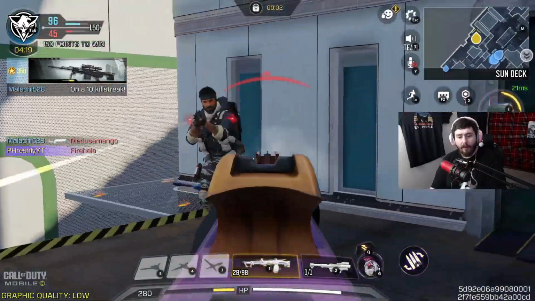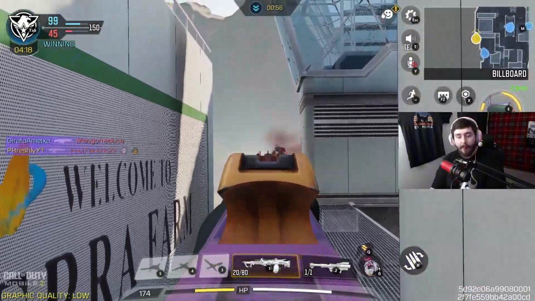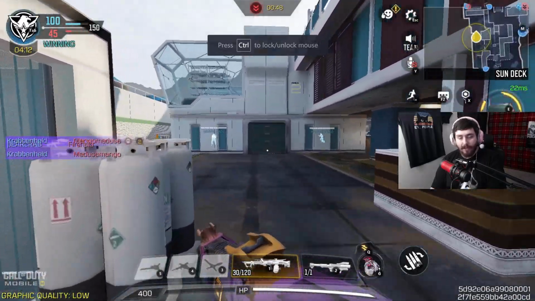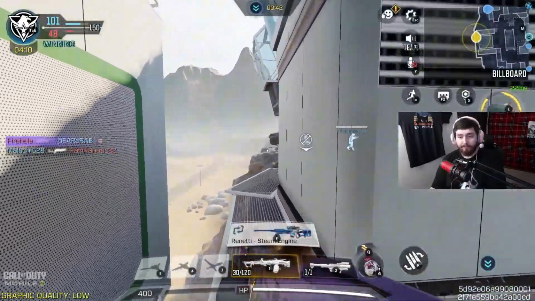Wait. Oh my god. Wait. They put a little thing here to run around on the side. That is actually so cool. Wait. I didn't even realize this map would be changed like that. Wait, that's kind of cool. If you did not know, this is a BO3 map, and jetpacks were in that game.